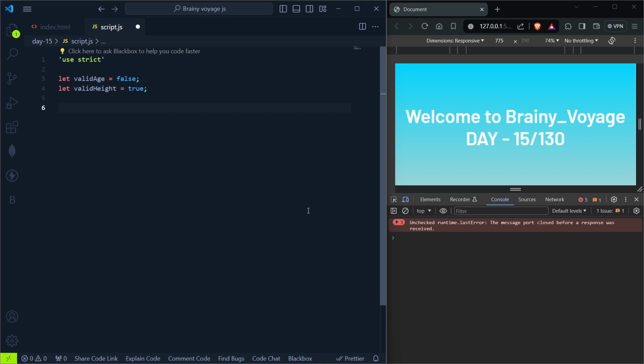I'm going to take an if condition here: if my validHeight is true, then I should change my validAges to true.